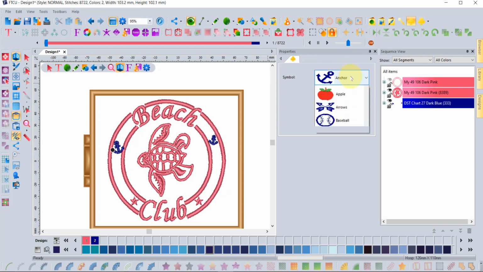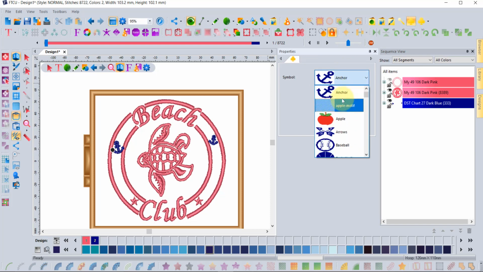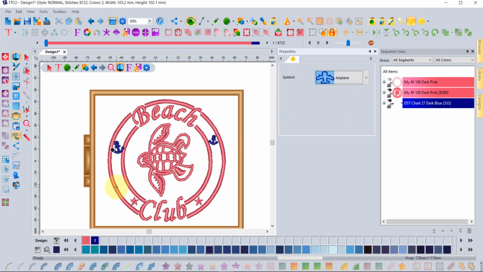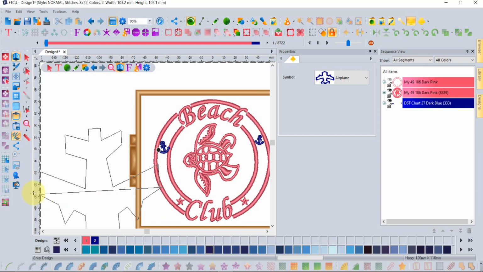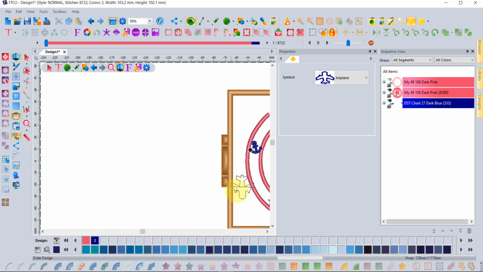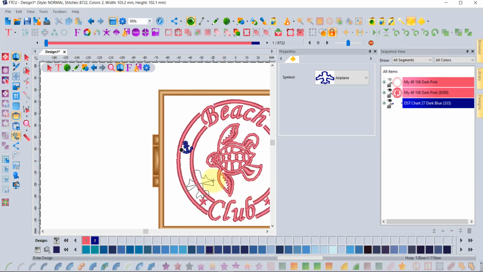Now you can change the symbol you're making, and they'll be all different kinds. And so if you'd rather do airplanes, then you choose the airplane and click and drag to make a little airplane. Now notice how the further I drag, the bigger my airplane gets, and the less I drag, the smaller it'll be, and how I can control the orientation of the airplane. And so this is how it works, right? You just click and drag to create that embroidery.